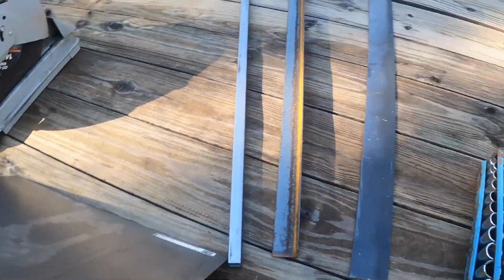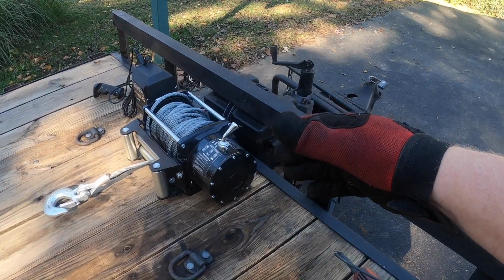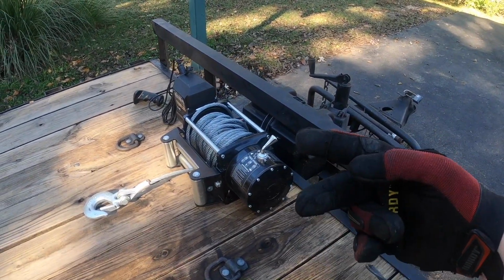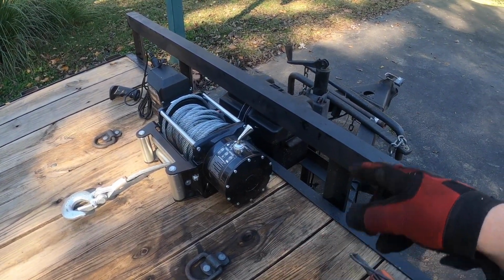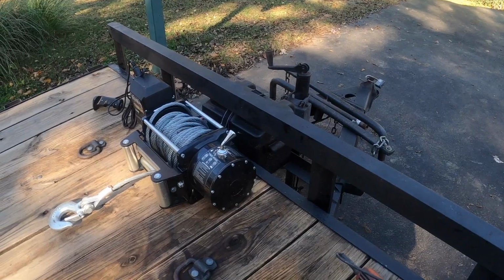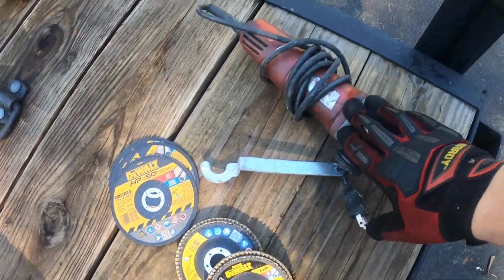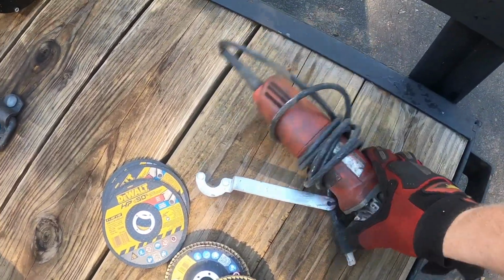This will be our inner box, and everything's going to be burned into the frame so that not only can the winch not pull out, but it also won't pull forward. We're going to get it triangulated with a nice cross brace that goes across and some angled bracing as well. So this should be pretty stout when it's all said and done. We mentioned the chop saw. Also got some new cutting wheels, flap discs, and an angle grinder. My old Milwaukee has been very good to me over the years.